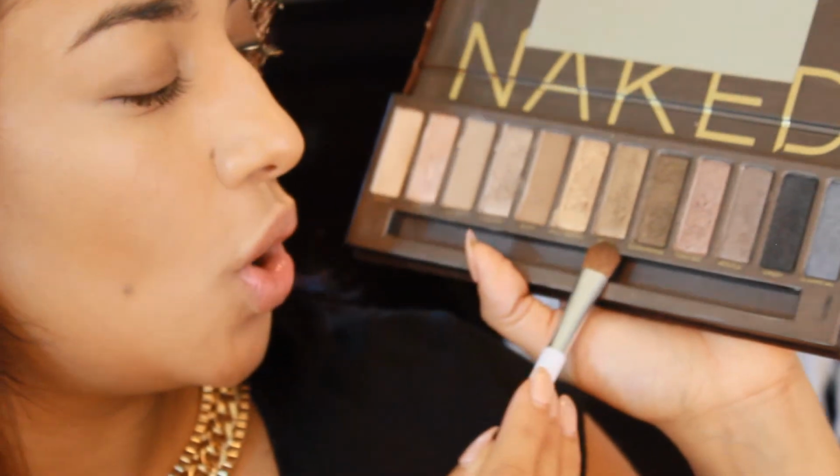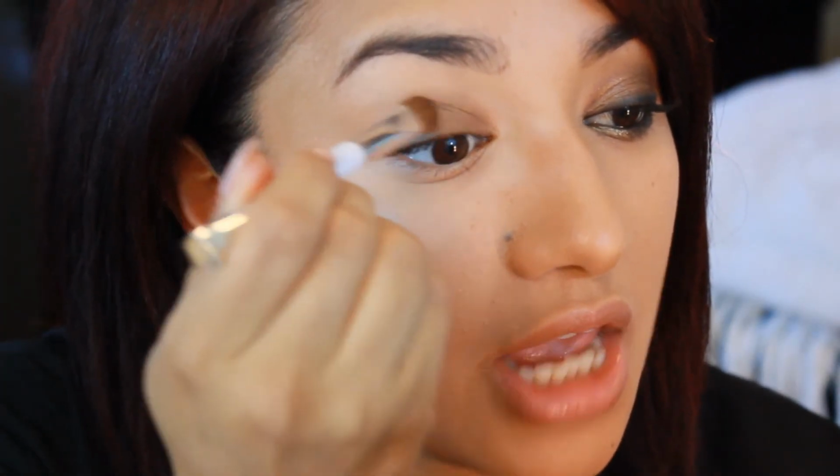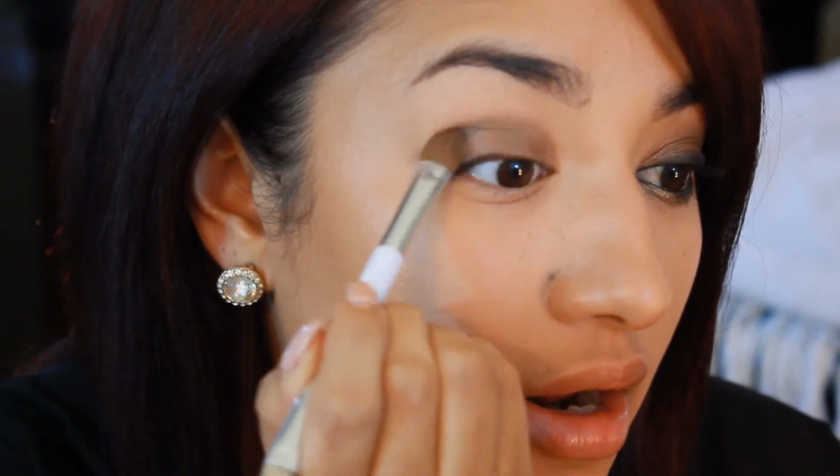So for this look, I'm going to be using just my Naked palette, the very first one, and I'm going to be taking the color Smog, which is right over here. It's a color very similar to the one that we used as our eyeshadow base. So I'm going to take that color and go right over the eyeshadow base that we just put on, and just pack all of that on there.